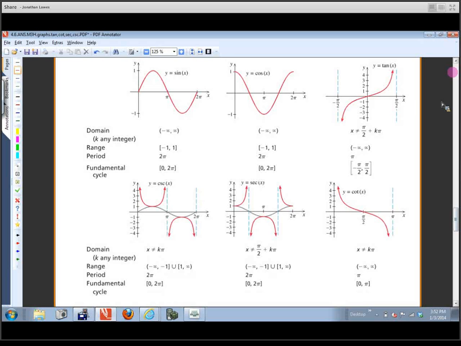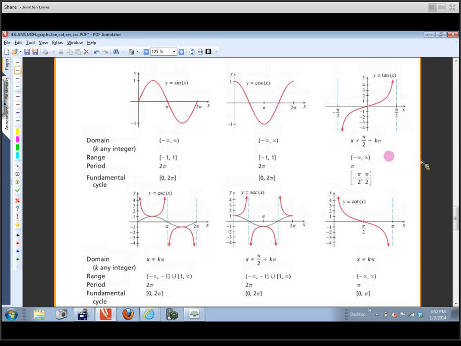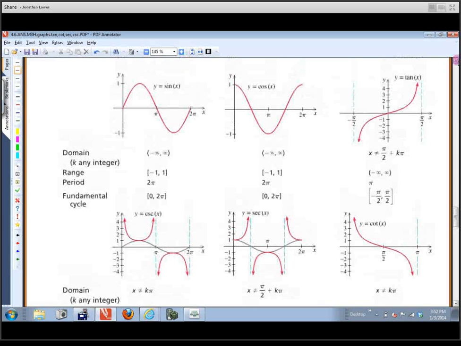Now, the reason that these are ordered the way they are is notice that right below the sine is the cosecant, and right below the cosine is the secant, and right below the tangent is the cotangent, because each of those are reciprocals of each other. They've got on here, I don't know if you can see this, but this is done in gray. This is a sine curve right here. This is not part of the cosecant graph, but it does allow you to see how the small positive values, when we find their reciprocal, become these huge positive values. Small negative values create this huge negative value.